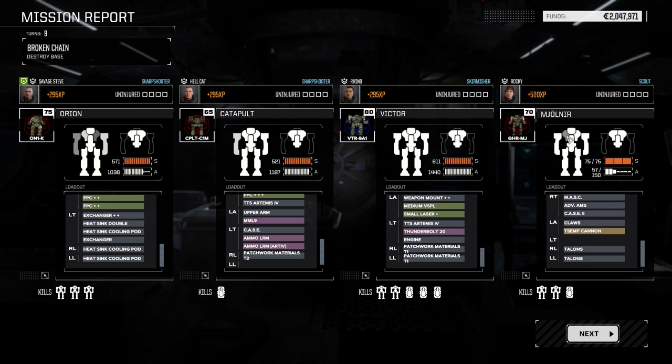Mjolnir took a little bit of damage here, but not too bad. And the Orion took a bunch because we weren't moving very fast, and we need an ECM in this thing really badly. But we'll worry about that shortly, once we get some more C-bills.